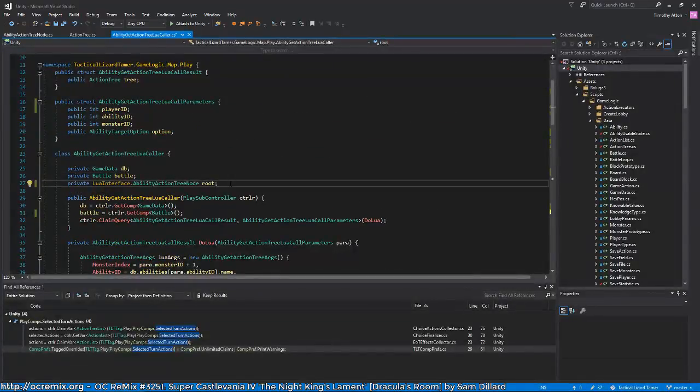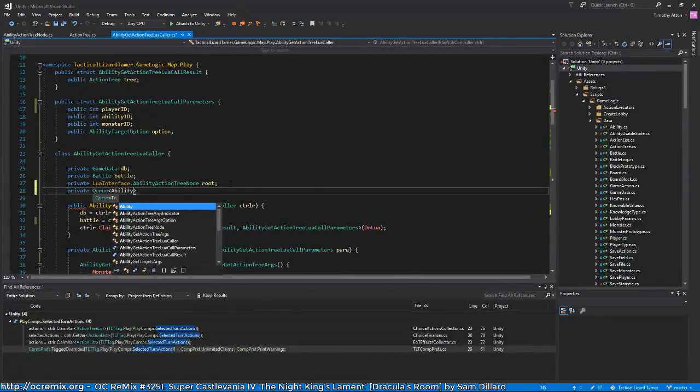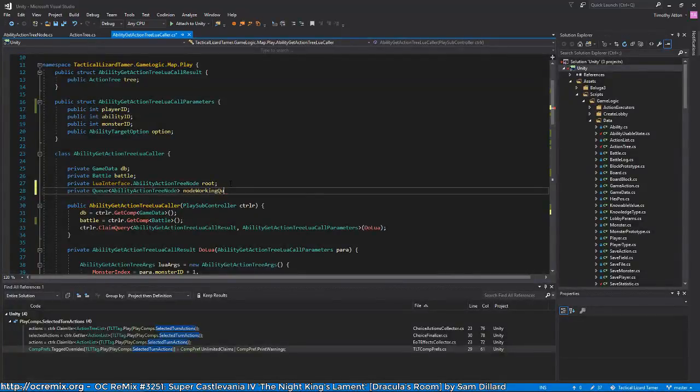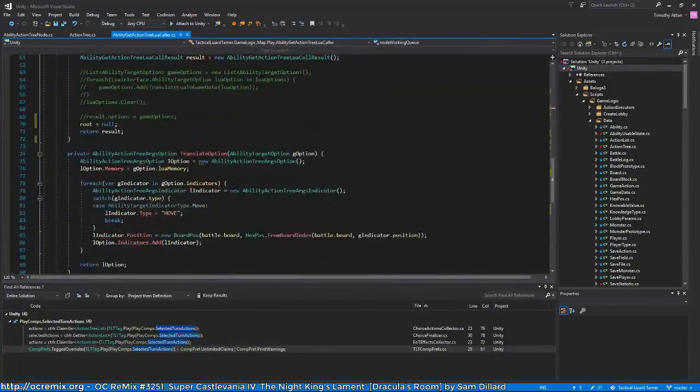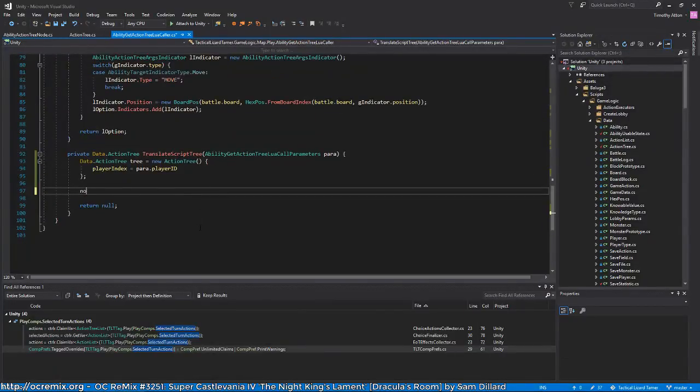I guess I'll have a queue. Ability action tree node. I guess node working queue. Okay, so node working queue.